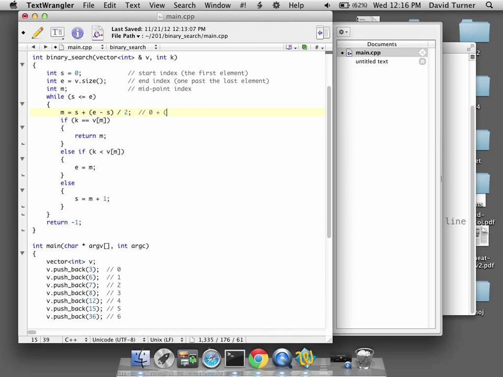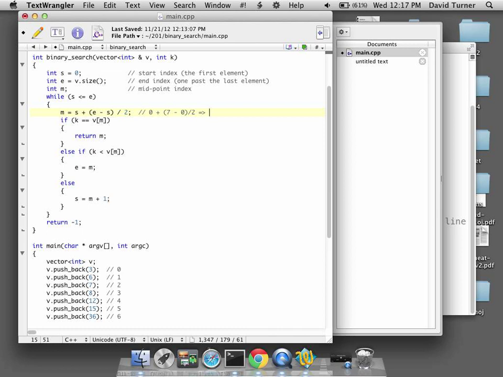So it's 0 plus a 1 past the end, which would be 7, minus 0. And that's 7 divided by 2. What does that give us? What's 7 divided by 2?